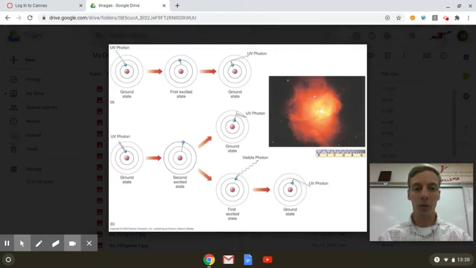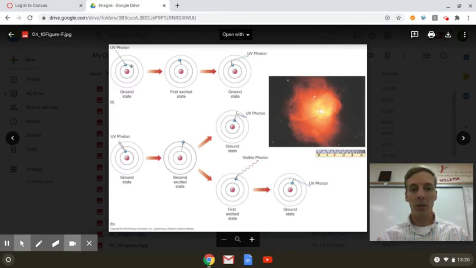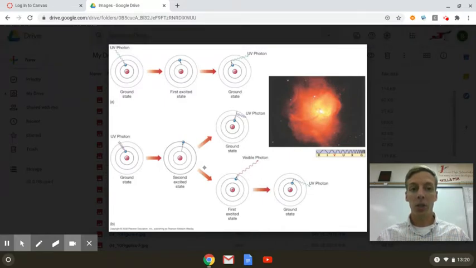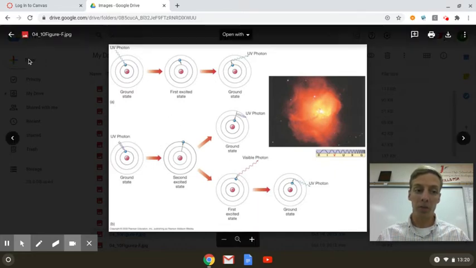This is one of the most important things. Every element is unique. So when this electron goes from ground state to the first excited state to the second excited state, remember we said there's a ladder, or a staircase, but each one is unique. The distance between rungs on the ladder for one atom and for another atom are not the same. That's where we started. And so different colors of light get ejected or absorbed as the electron moves up and down between the excited state and the ground state.